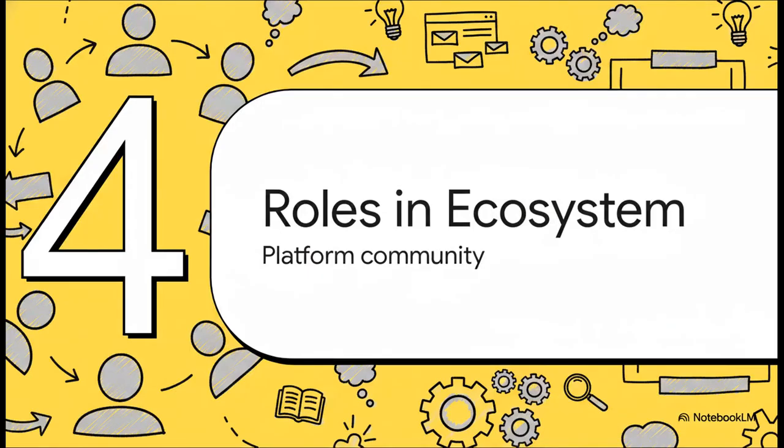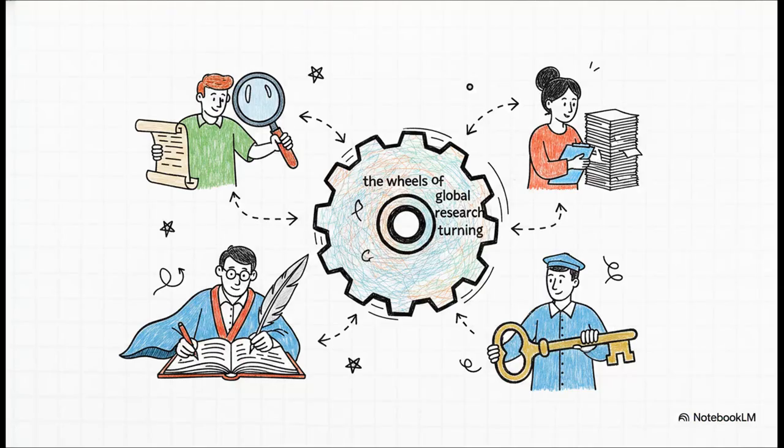All right, let's transition over to Section 4, Roles in the Ecosystem. This is where we focus on the actual people who power this whole thing. It is incredibly easy to look at a massive digital library and think of it purely as just a static database of text. But the Sage menu explicitly builds its navigation around the actual humans who operate the machinery. Just look at this list of dedicated platform roles: authors, editors, librarians, researchers, reviewers, and societies and partners. This proves the ecosystem is a living, breathing community.